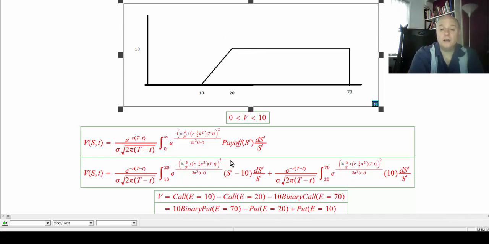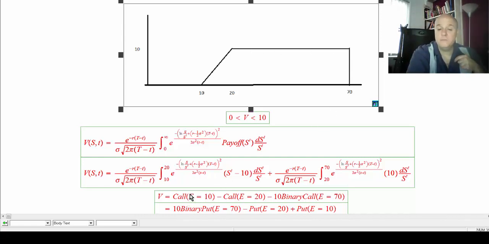At any stock value, let's say 30, the call with exercise price 10 would have a value of 20, and the call option with exercise price 20 would have a value of 10, so 20 minus 10 is 10 all the way through. But I need to shut it off, so I'll short 10 binary calls with an exercise price of 70.